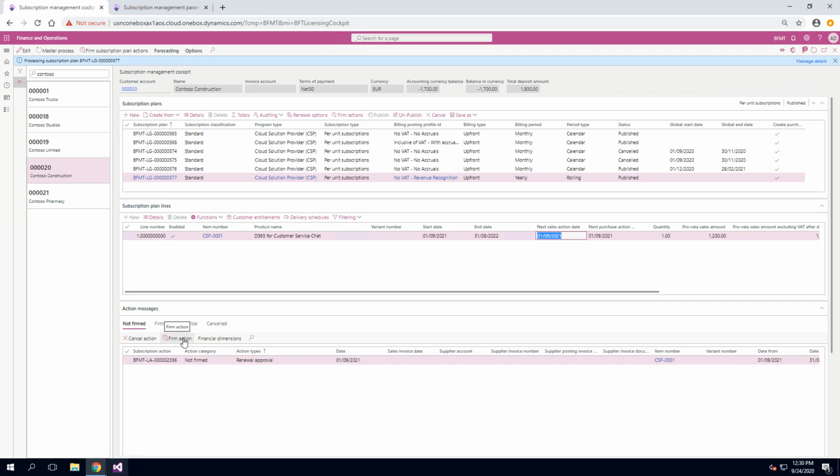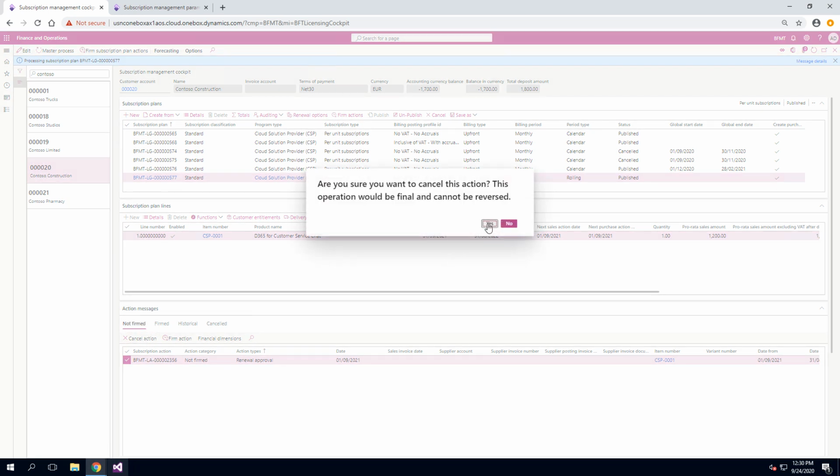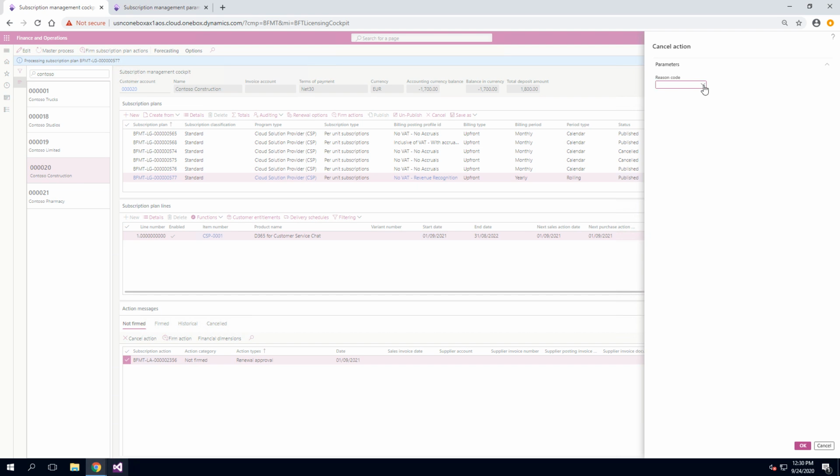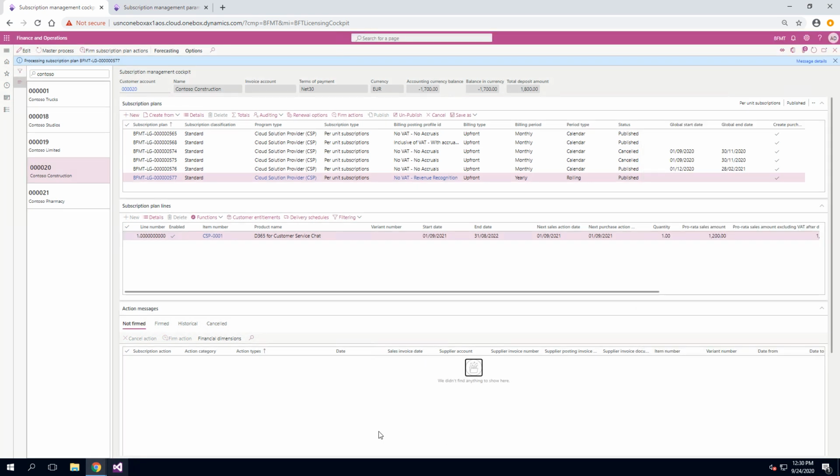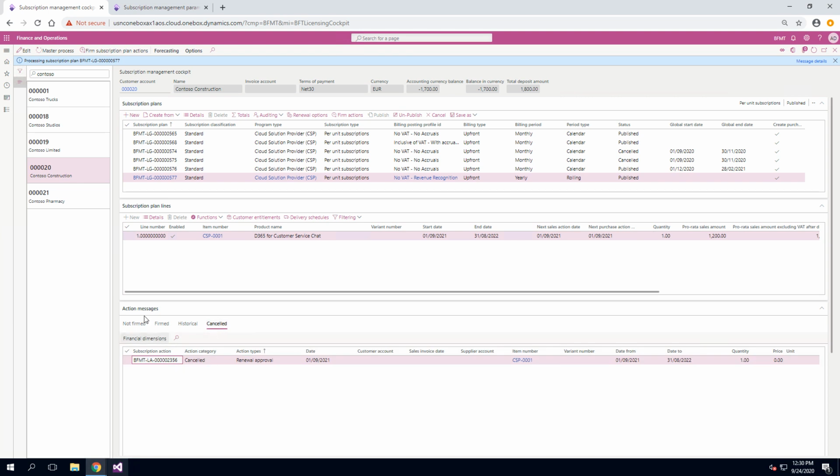So you can either leave the action unfirmed or you can go ahead and cancel the action. So let's say the customer does not want to renew, so we will cancel the renewal approval. We give a reason code, and now this action goes to the cancel tab.